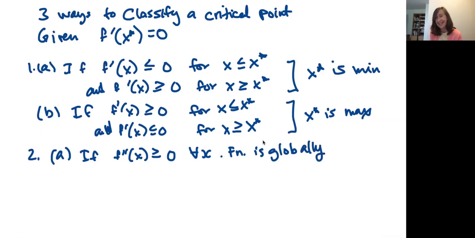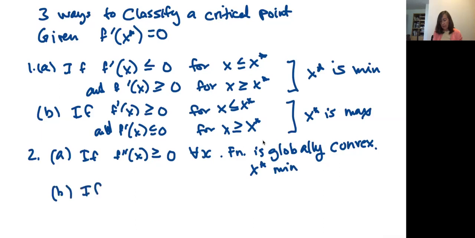Then we would say the function is, I got it backwards. This is one of my favorite things to get backwards. You really have to watch me on this. When the second derivative is positive, it means the first derivative is increasing. It goes from, at a critical point, being negative to becoming positive and steeper. That corresponds to convex. I think I said concave before, but a positive sign on the second derivative means a convex function, and if the function is globally convex, the critical point will be a minimum.